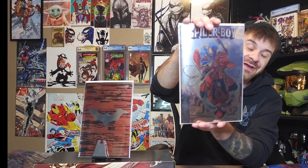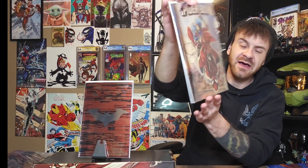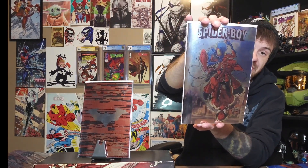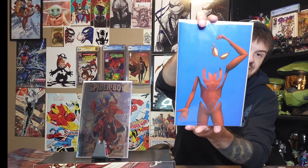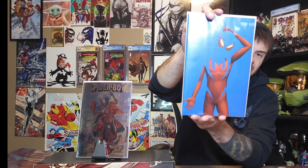Now into Marvel — I grabbed two of the Spider-Boy covers because I didn't like the Marvels movie tie-in covers. I think movie covers always ruin the comic book covers. I'm pretty sure this is the Kaare Andrews foil cover — my favorite, an absolute banger and a great story, a great introduction to his first solo series. I also grabbed the negative space cover. I'm collecting anything Spider-Boy, so if I see it, I'm going to grab it.